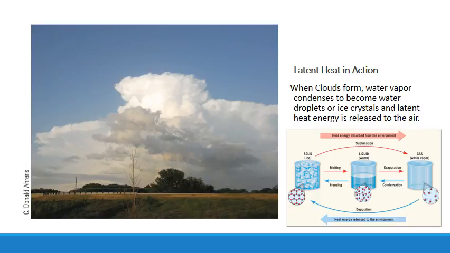Inside that developing thunderstorm, a vast amount of stored heat energy, latent heat, is given up to the atmosphere as invisible water vapor becomes countless billions of water droplets and ice crystals. In fact, for the duration of this storm alone, more heat energy is released inside this cloud than is unleashed by a small nuclear bomb. And of course, I can't prove that, but that's a mathematical calculation that's meant to make your eyes go wide.